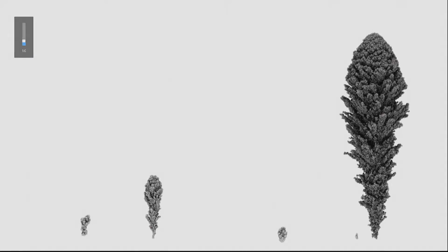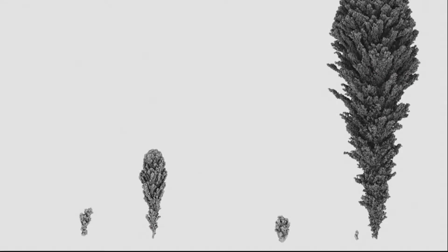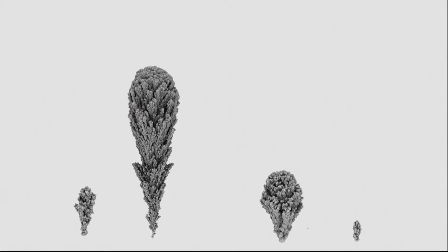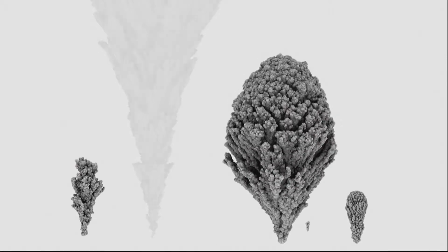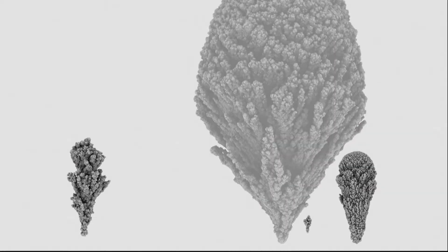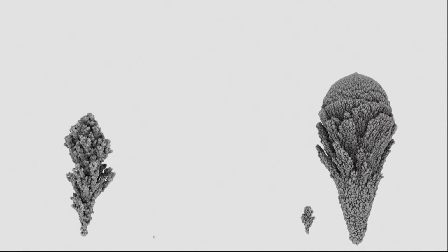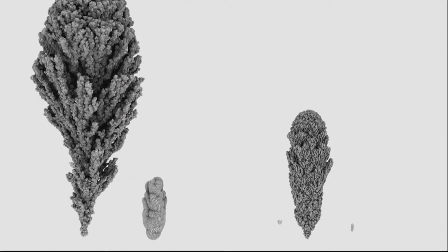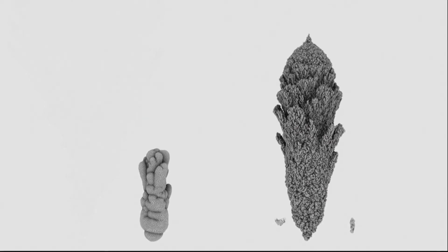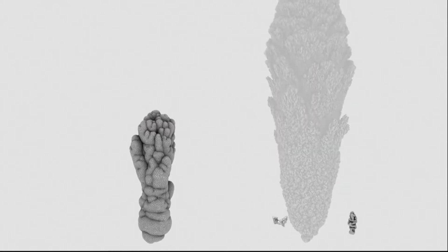By changing one thing in the system, just that the light that creates the food that the cells need to grow only comes from above rather than from all around, suddenly you get plants or funguses and things like that. And all this branching just happens again, automatically, naturally. It's not that I've programmed it to branch, branch, branch. It's just the cells split, the cells grow, the cells have forces between each other. And naturally, at some points, there are little instabilities and you get branching, complex structures.